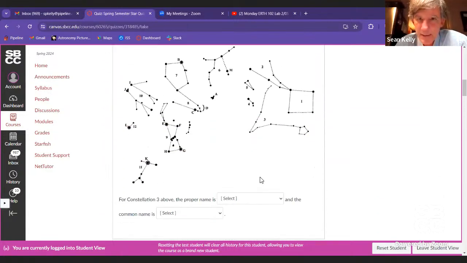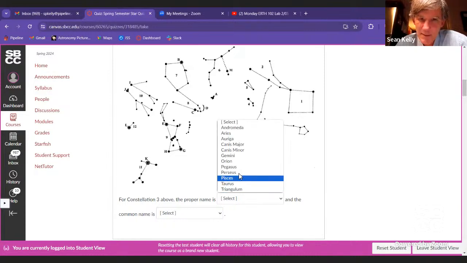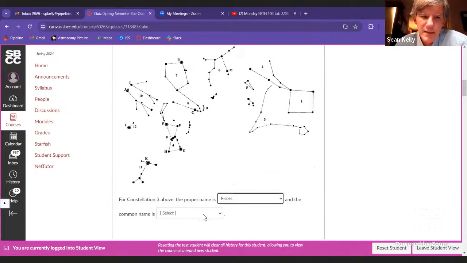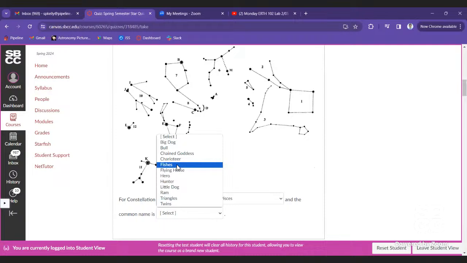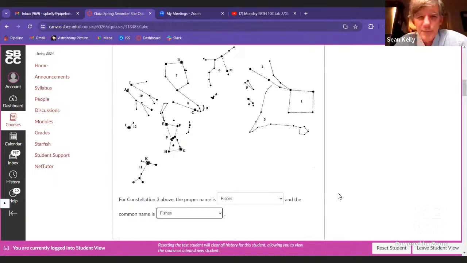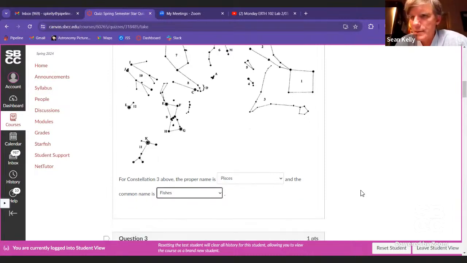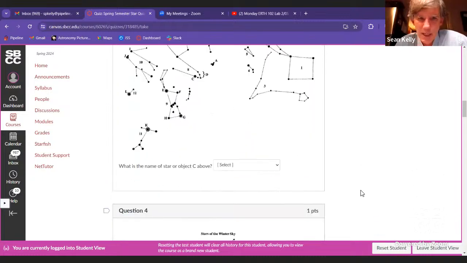How about number 3? Who knows number 3 with these 2 branches coming out of it? Anybody recognize that one? We're going to practice this again, by the way, the best we can. There's supposed to be a big circle here. Pisces is right. That's Pisces. Pisces the what? The Fishes, right? You guys see how it works? You can just practice. It's free. It doesn't count for anything. It's just to practice, and if you want to remember the names, this is a way to practice. You've got it right on Canvas, and then you can check and see how you're doing.